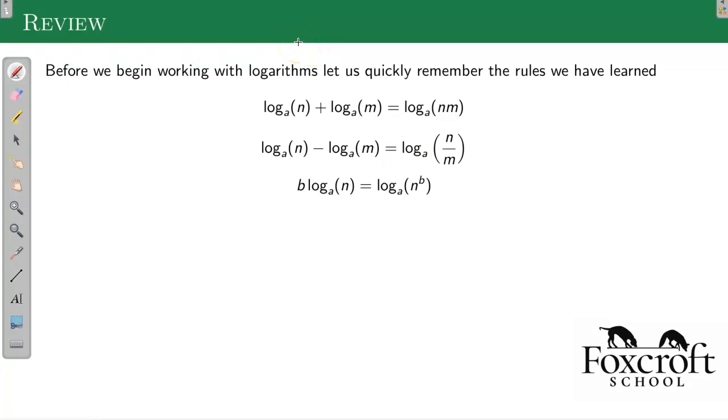All right, so we can do the same thing with logarithms. Just quickly, remember our logarithm rules we've been using. If you add two logs together, you can smush them together and multiply the insides. If you're subtracting two logs, you smush them together and divide the insides. And if you have a number in front of a log, you can always bring that in as an exponent. These rules work in the other direction as well, but generally when we're solving an equation, we're doing these left to right.